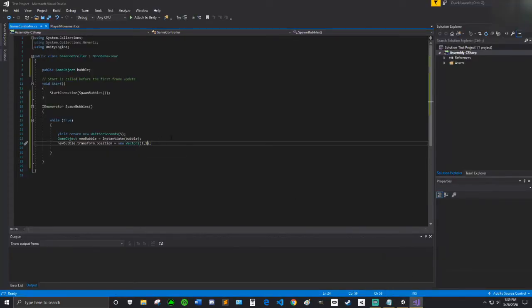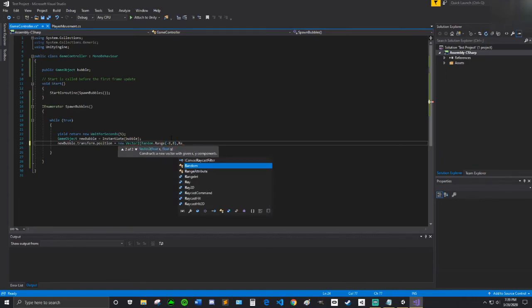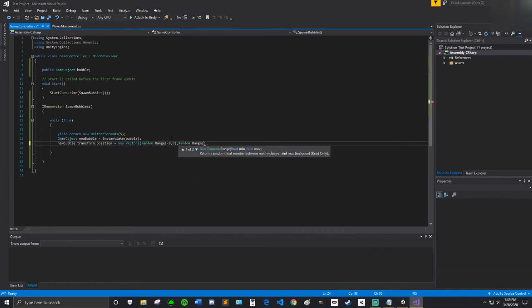So what I'm going to do here is, instead of 1, 1, I'm going to enter Random.Range. Random.Range gives a random number between two values. So for the X, it was -8 to 8, -8 comma 8. That's the X, -8 to 8, perfect. And then same thing, Random.Range. I want this one to be -4 to 4. Then I accidentally deleted my other parenthesis encompassing that, and then I'll enter. So perfect. So now the X will be somewhere between -8 and 8, and the Y will be somewhere between -4 and 4.